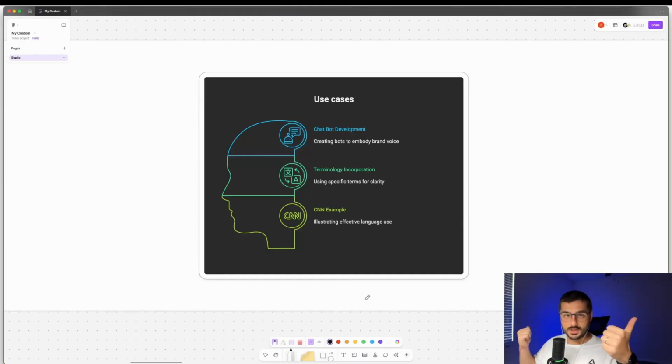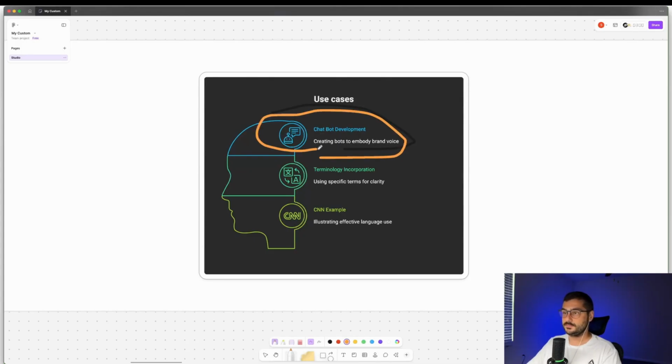So now we already have a ready-made model, and now where can we use it? Let's talk about use cases. So, in what situations is this fine-tuned model actually used? It's very popular in areas that involve chats, bots, and all that stuff.